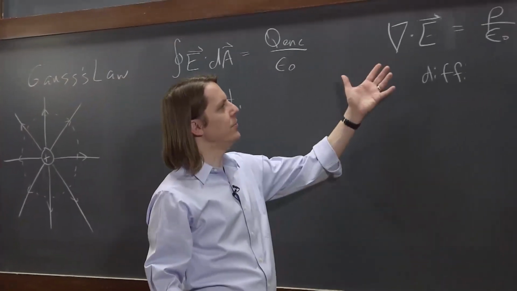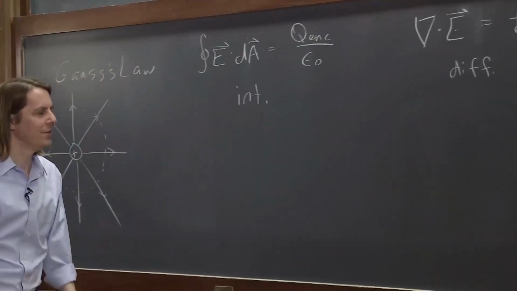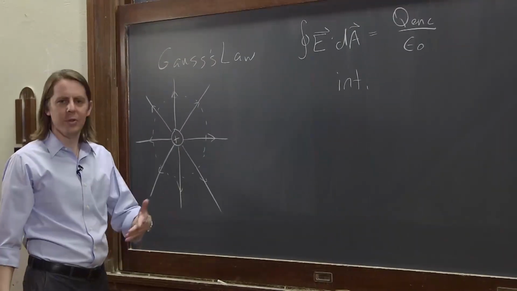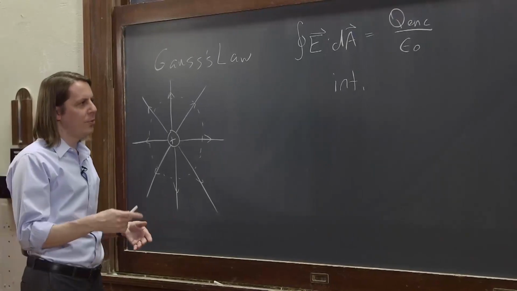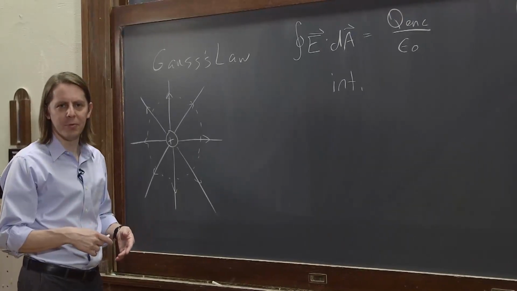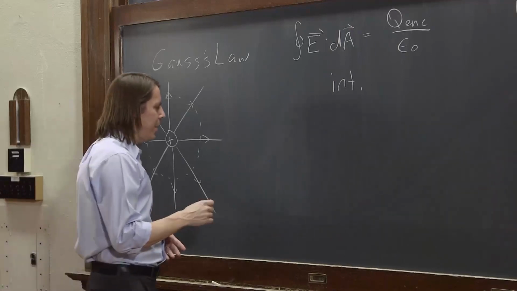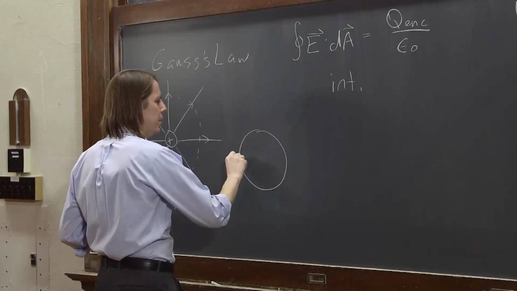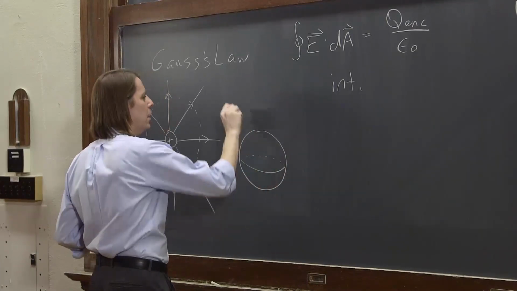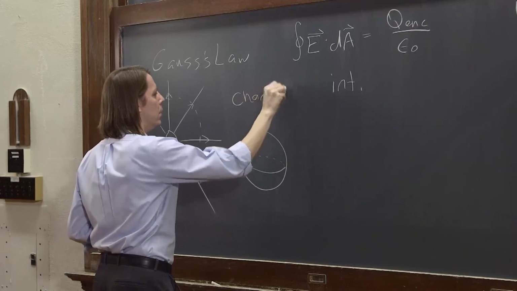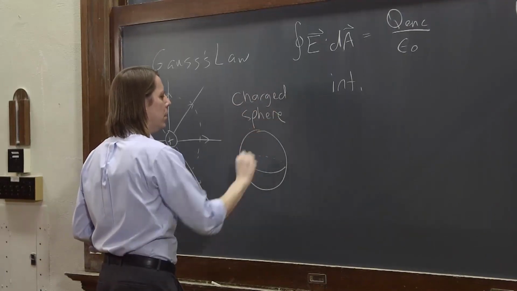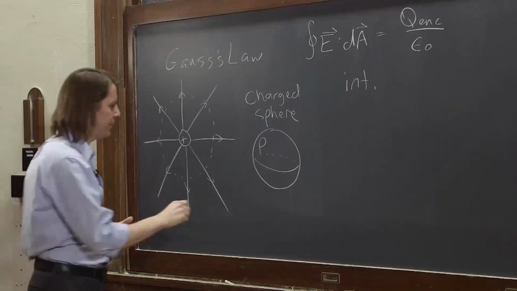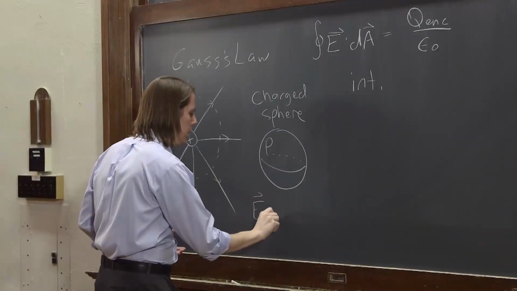You can also ask the question, can you use it at all? Is it good for anything other than manipulating fields? So I want to show you a problem where you can use it. We'll do one problem one way with the integral form, and then do it with the differential form just to show you it is possible. So let's look at a charged sphere with uniform charge density rho, constant throughout the sphere, and ask what is E inside.